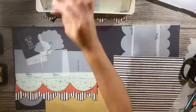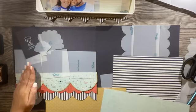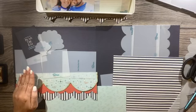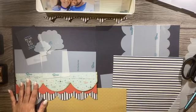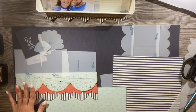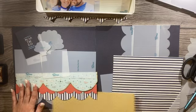Cute. Okay, and then I'll end with blue. I guess this teal color. It's not really, let me see, do I like that? Any thoughts? I don't want to do stripe with stripe. That's another thing to pay attention to, unless you're going all polka dots or something, right? But you just want to also pay attention to the patterns. If they're stripe, you might not want to do stripe.